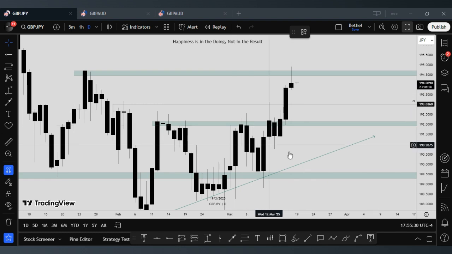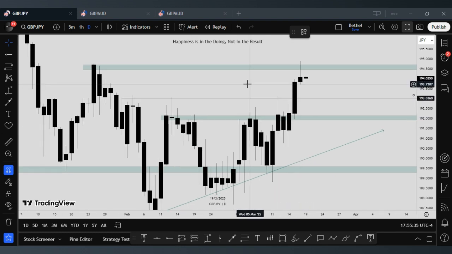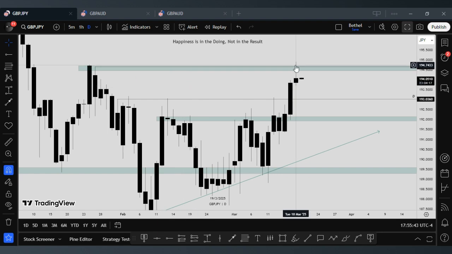JPY, we didn't see any opportunities here, so there was actually no trades. And for tomorrow, I'm actually kind of not seeing any opportunities here. But this tap into this resistance area, right? This tap into this resistance area, and also rejecting this candle here. It's part of our rejection, our reversal, part of my reversal playbooks here.